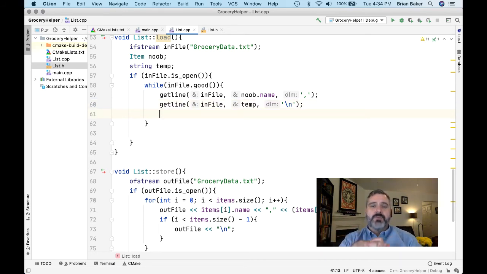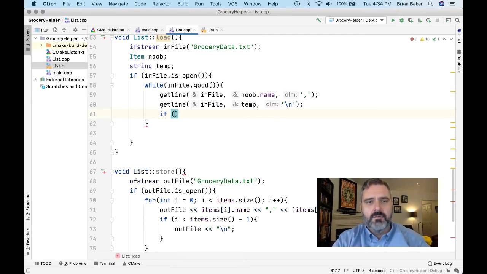But I haven't actually written anything to noob yet, my new item that I'm creating. So what I'm going to do instead is say if the s2i of temp is equal to 1, like there's an easier way of doing this.